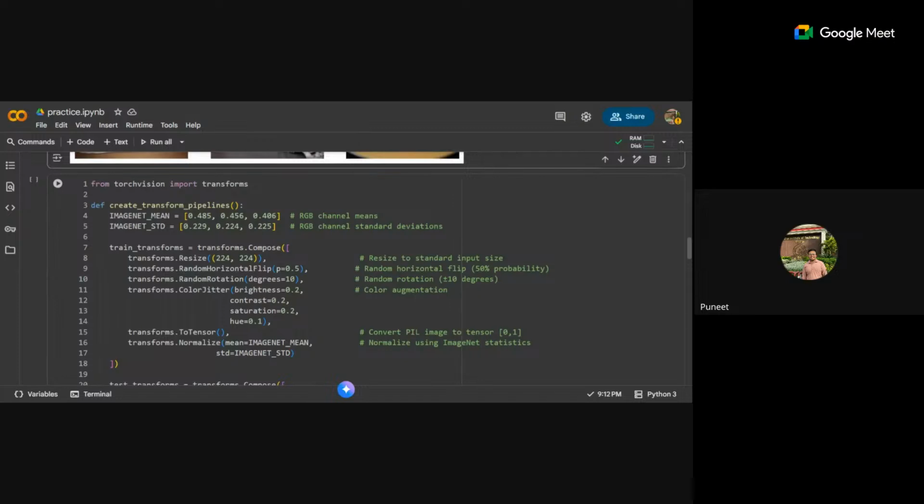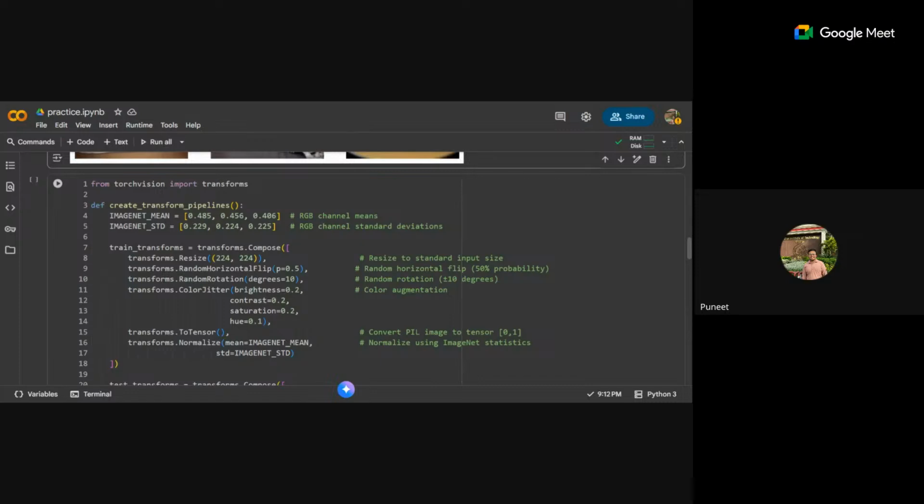Okay. So train transformers. It is a transforms.Compose. That means we are keeping one set pipeline for that. First of all, you resize this to 224 cross 224. I think the model that we are going to use for this is EfficientNet, and EfficientNet requires the standard input size of 224 cross 224. Whatever model you are going to use, you have to transform the image to that particular needed pixel size.